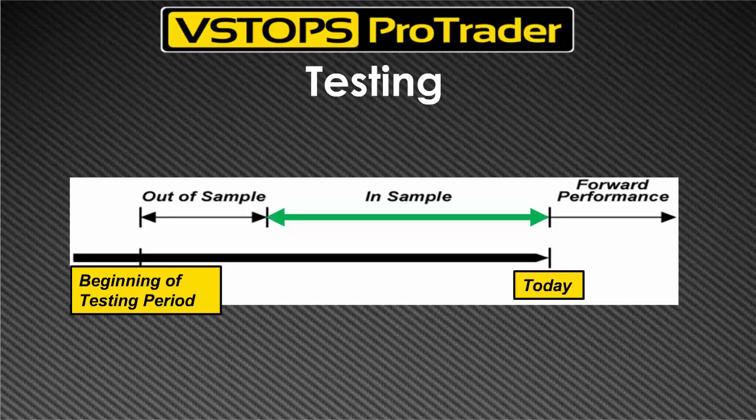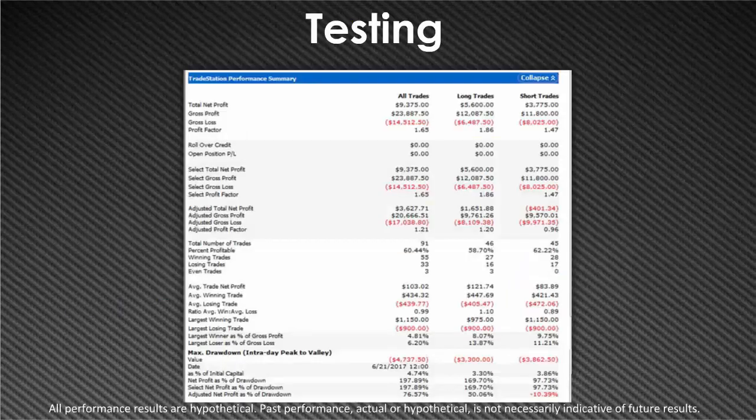So when testing a strategy, again, it's valuable to take about 2/3 of the available historical data and use that as your in-sample test. That way we have a third of that data reserved for out of sample, so that after we've done our testing and our optimizations, we can see if it works. So before we actually jump into testing, as I mentioned, it can be valuable to establish the ranges of data that you're going to use in that testing.